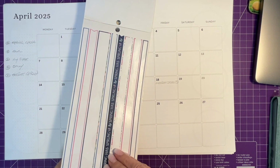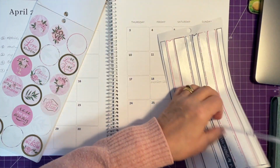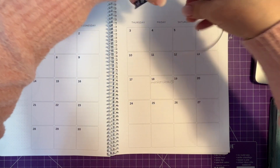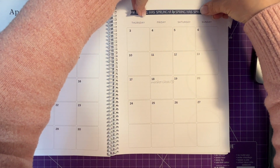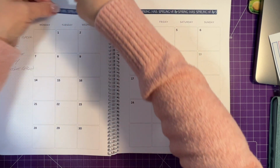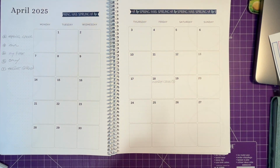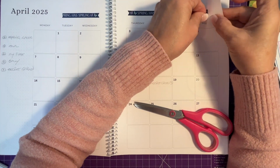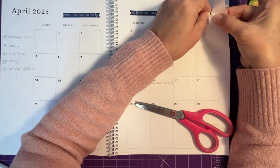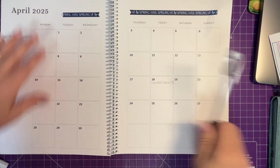But it is spring and we do need this sticker. So let's get this out. And we are going to use this one. And we are going to put it there. Like that. I need my S. Maybe I should use scissors. Oh, I left the S behind. I thought I was being all clever and doing that without getting that S. Oh, well, it's going to stay there, and I'm just going to write spring there.